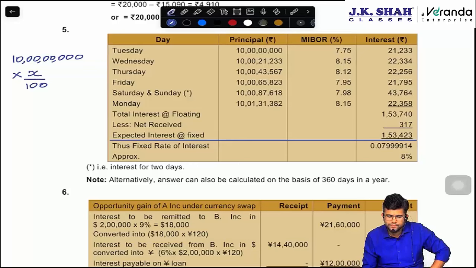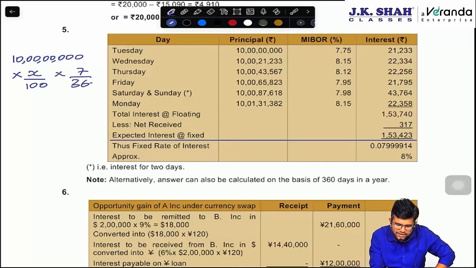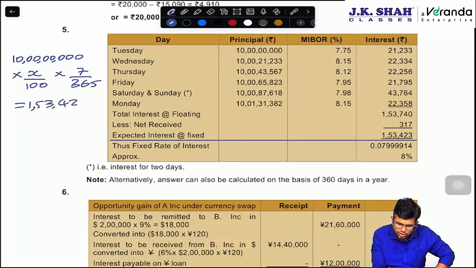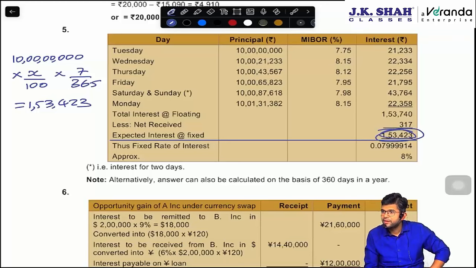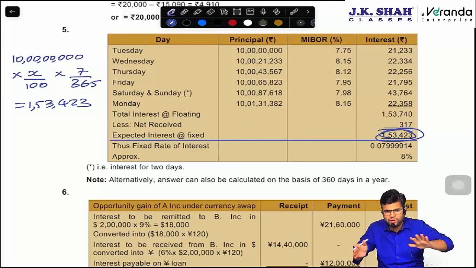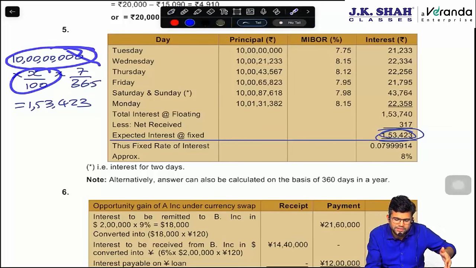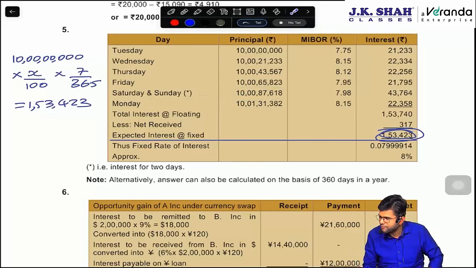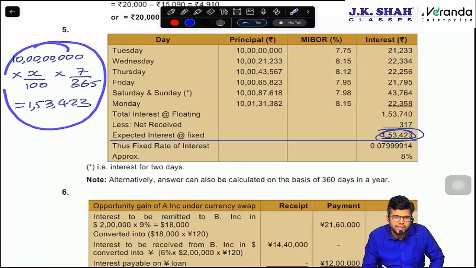I want to know what is the fixed interest rate. Can I say over a period of 7 days, which comes to 153,423. This number. Are you able to understand? Can I tell you therefore that in the fixed leg, ICAI is not doing daily compounding? ICAI is taking one shot, 7 days. They are not doing every day compounding. They're saying, okay, one shot this percent on this amount for 7 days, like how they did for Saturday, Sunday. You felt something was going wrong Saturday, Sunday because this compounding did not happen for Sunday. Like that compounding did not happen for all the days in the fixed.